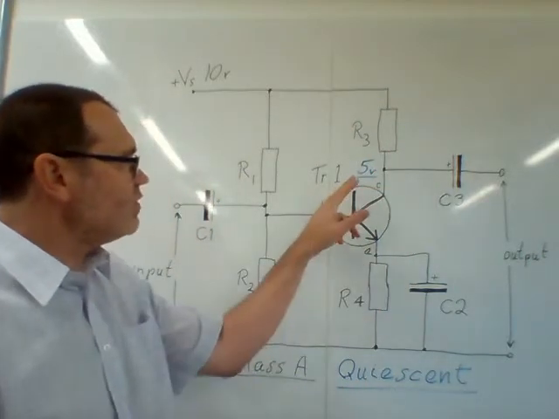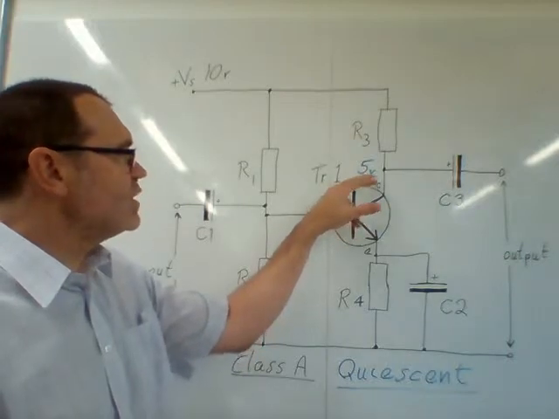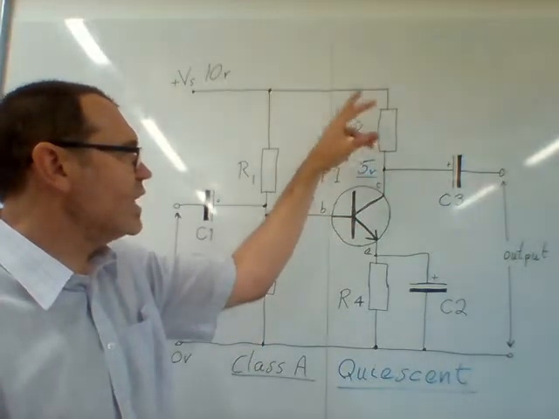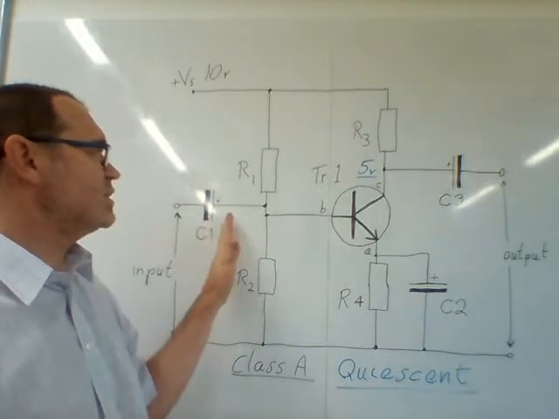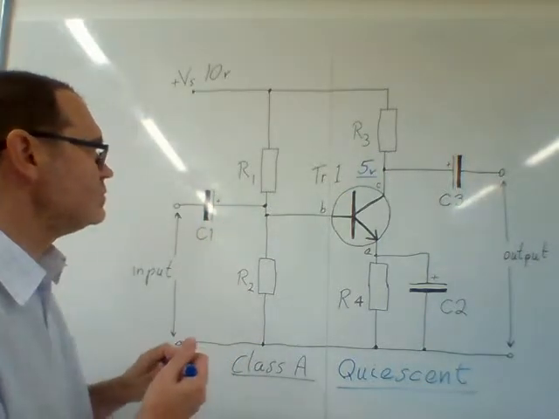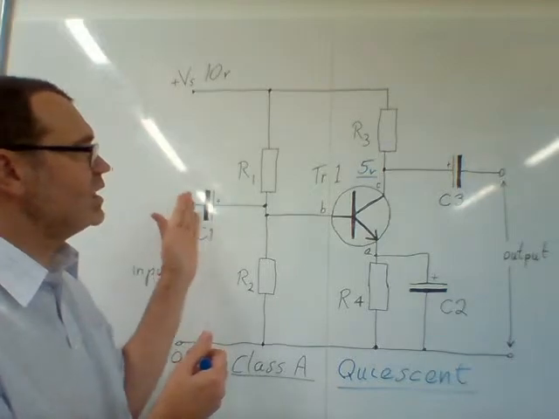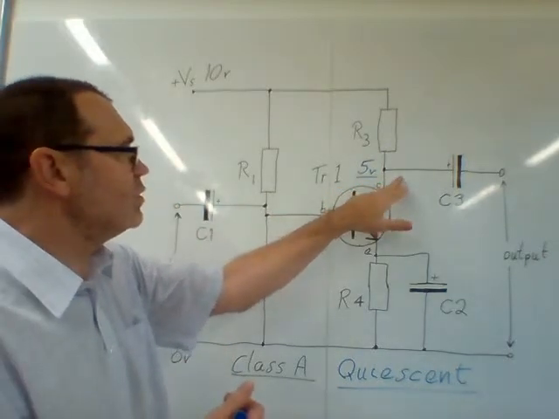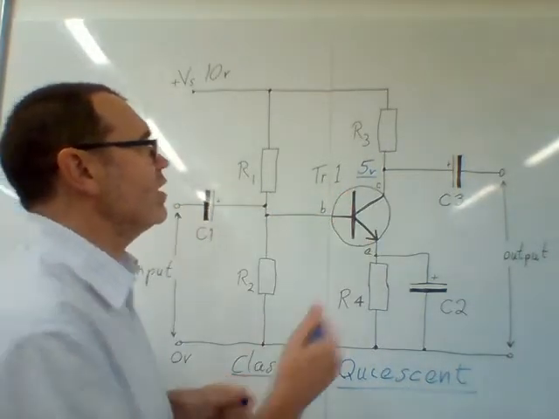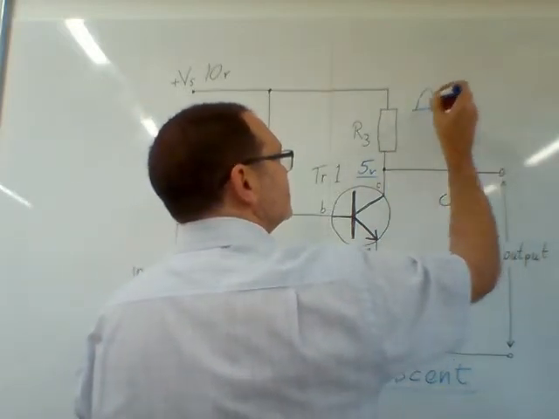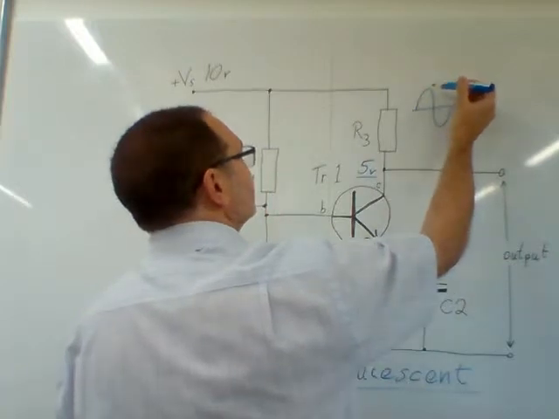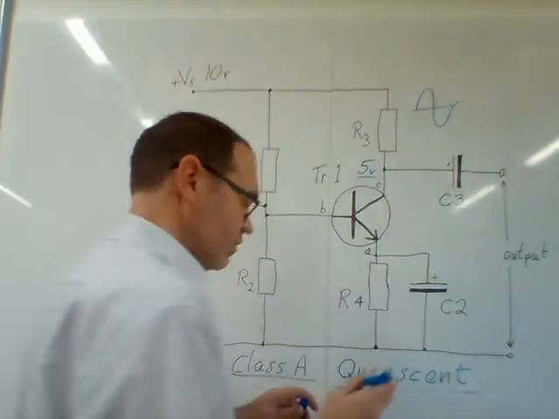We want half the supply voltage because we want this to be able to swing high and low of its quiescent state as the signal comes in. So as our signal goes high and low on the input, we want to see our output signal going high and low as well. And at 5 volts, it can swing 5 volts in either direction. So it can go up a further 5, it can go down a further 5.